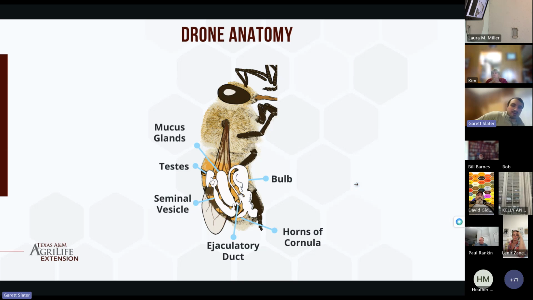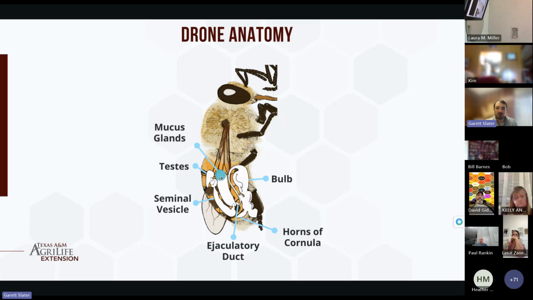So here's a little bit more about adult male anatomy. This is what the anatomy looks like, and this is the testes. This is where the sperm is produced and stored. But in order for the drone to mate, the sperm has to successfully swim from the testes into this organ called the seminal vesicles. If all the sperm is still in the testes and a drone mates with a queen, that cannot be transferred to the queen. The only way sperm can be transferred to the queen is if it's actually in the seminal vesicles. That's why the sperm tail is really important, because it allows the sperm to swim from one organ to the next to be used during mating.